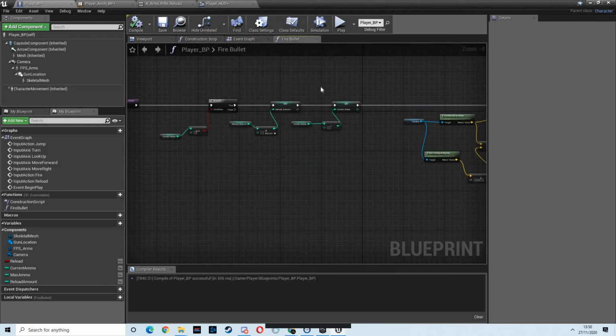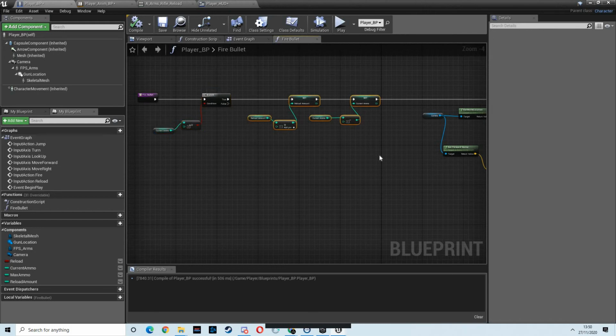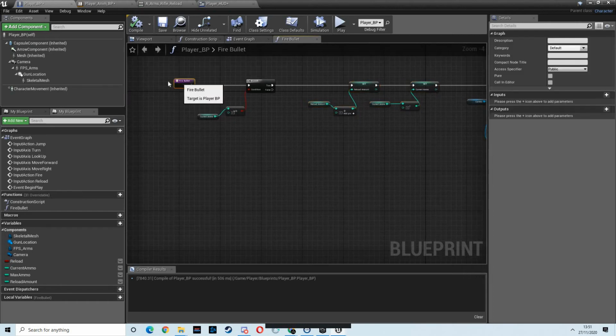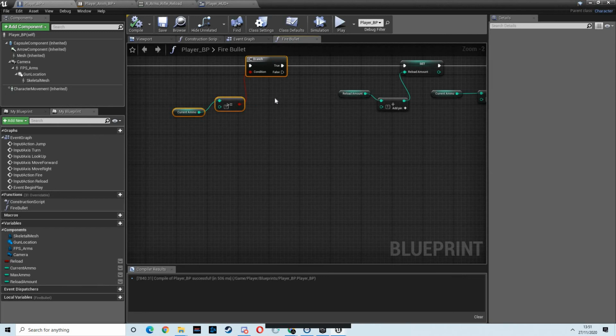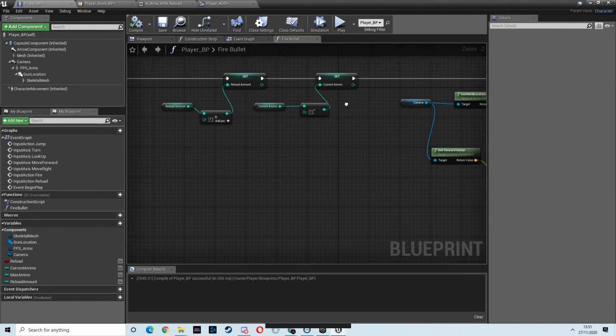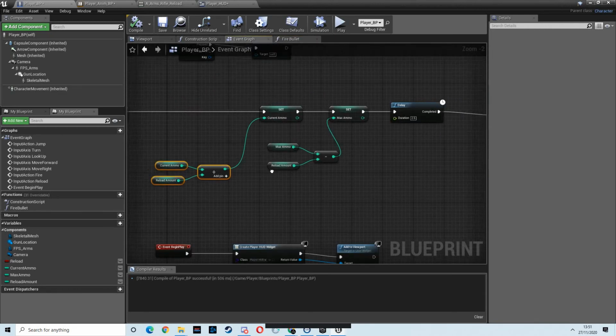So go to the fire bullet function. So when we fire the bullet, where do we want to reset the current ammo? That's just what I'm thinking of. Okay. So I am not 100% sure at all where I'm supposed to do this, so let's have a look. So we minus... No, that's where we check in. And then we get the reload amount. So that is the reload amount, and then we set the reload amount. So I guess when we reload, it's when we reload we want to reset.